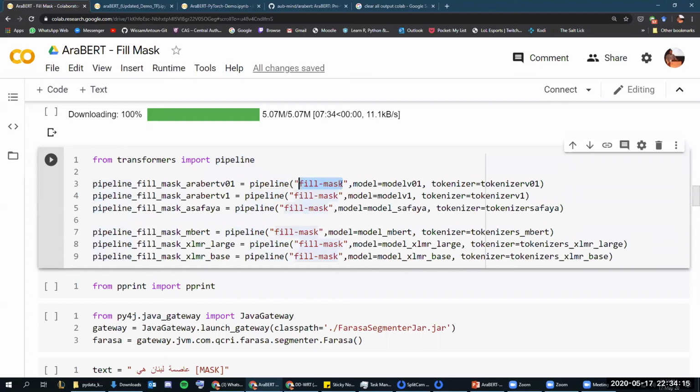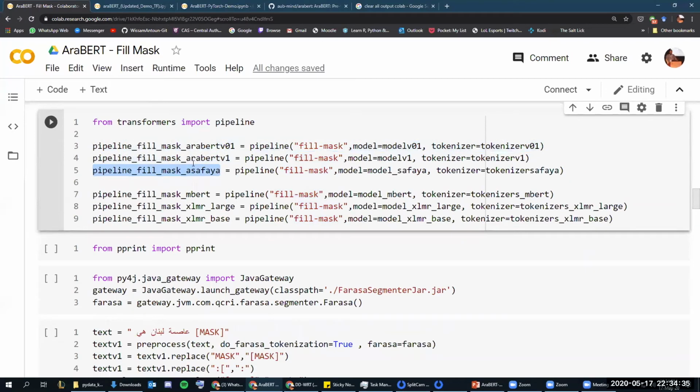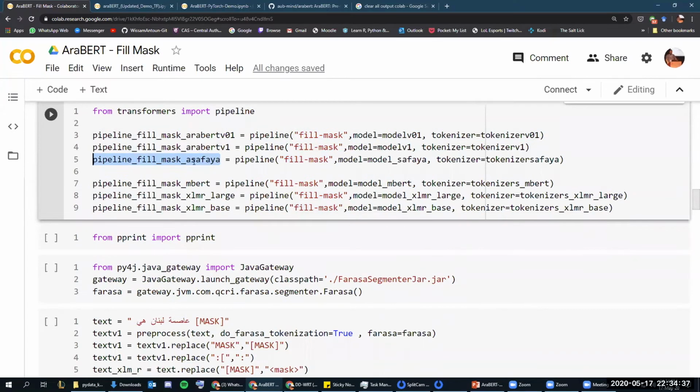So you just fill in what task you want, and it will configure itself on its own. You just give it what model you want and what the tokenizer is, and it will give you a ready model that you can use. Again, I'm comparing between 6 models: our own 2 AraBERTs, the other Arabic BERT made by Ali, the multilingual BERT, and the multilingual models released by Facebook AI.